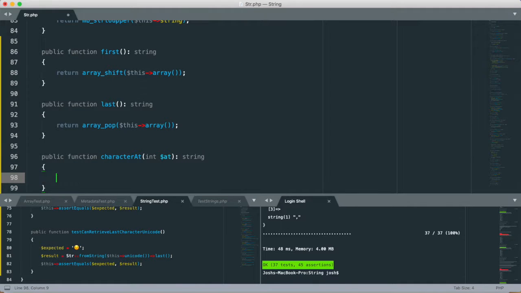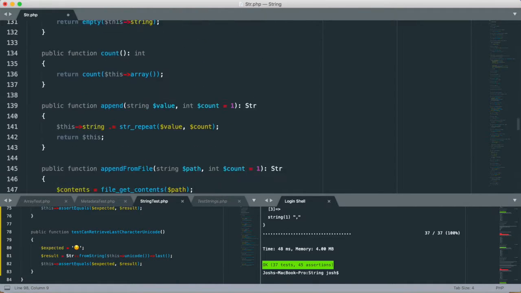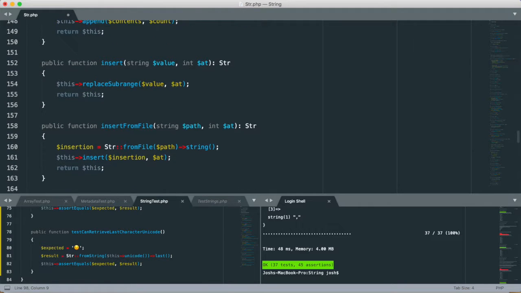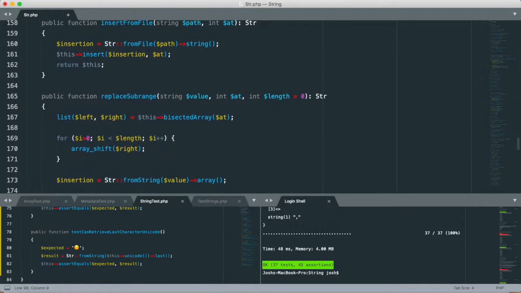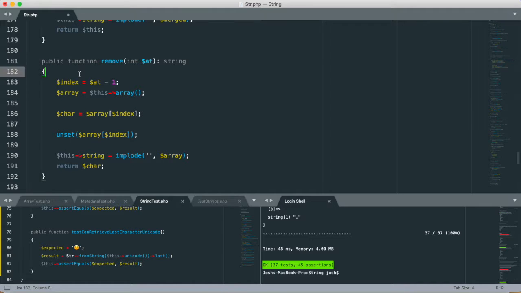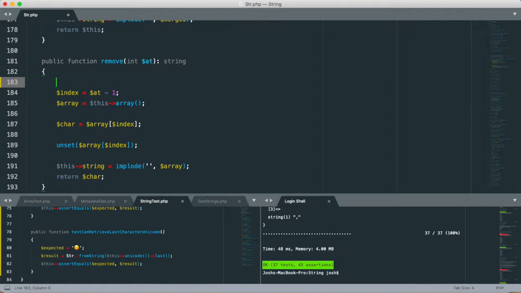And yeah, so if we come down here, where was it? There it was. All right, so we're going to say char equals this character at.